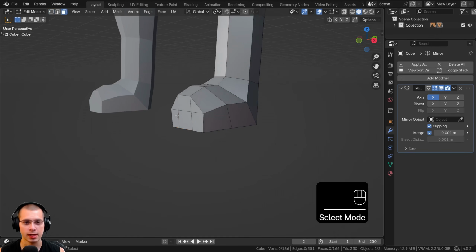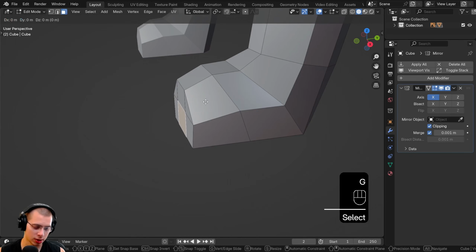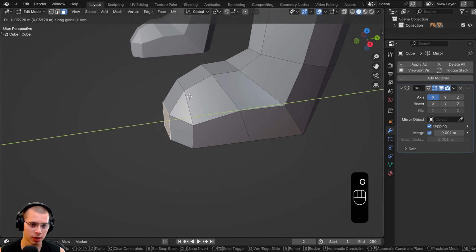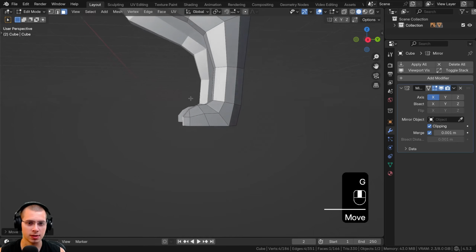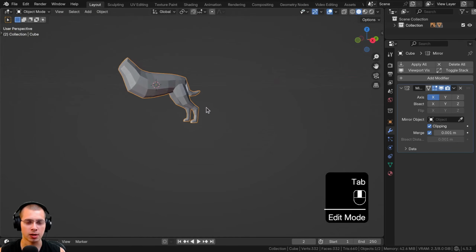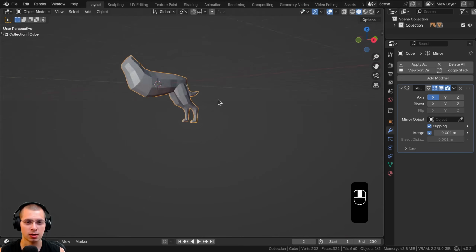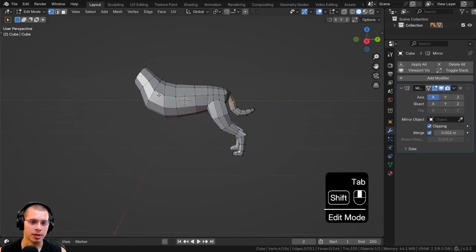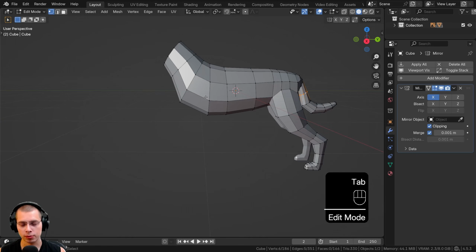So we'll go to the face select, we'll select this face, we'll hit G and then click with our middle mouse wheel to bring it out, just like that. So now you can see the feet are a lot more round. You can go back to object mode by hitting tab and zooming way out and just taking a look at that. That's looking a lot better. So let's hit the tab key to go back into edit mode, and we're going to model the front feet.